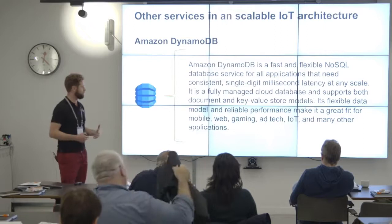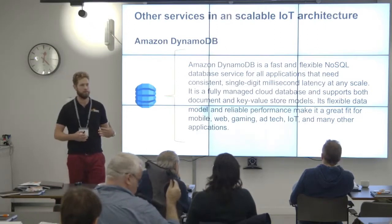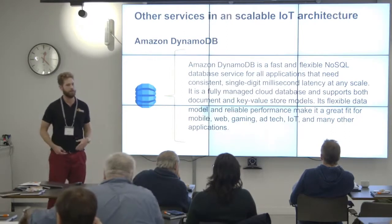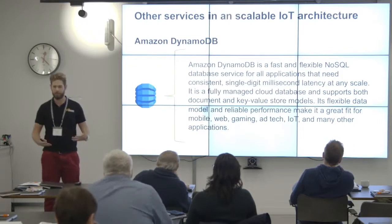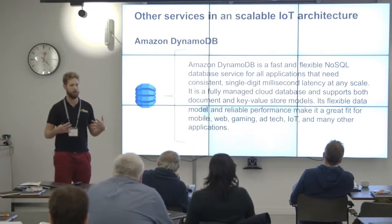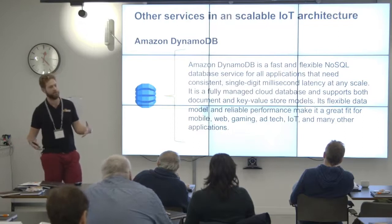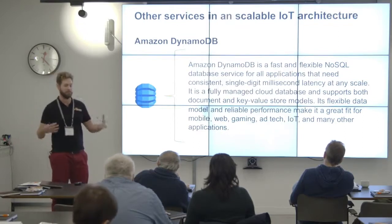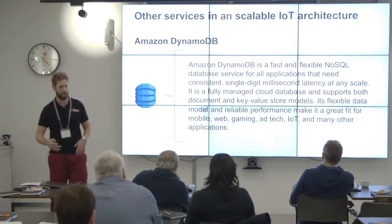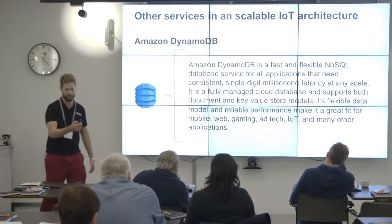For those of you who are maybe new to NoSQL as a concept, NoSQL compared to a traditional relational database, which is commonly called SQL, is far more flexible. You don't need to determine the schemas beforehand, and it usually is for optimized use cases, where you know your access patterns ahead of time, and you don't need a general query interface like a SQL engine. You just need it to be highly performant and highly scalable. So for those use cases and for accessing this information at real-time speeds, DynamoDB is an obvious choice.